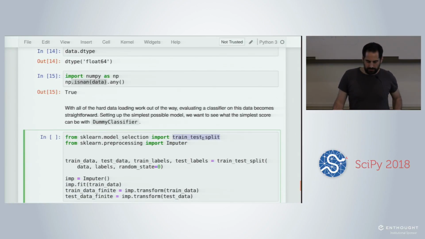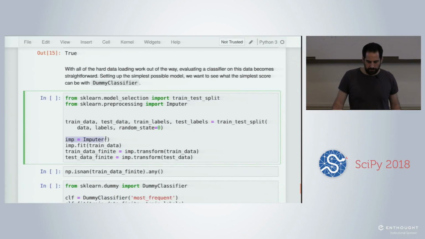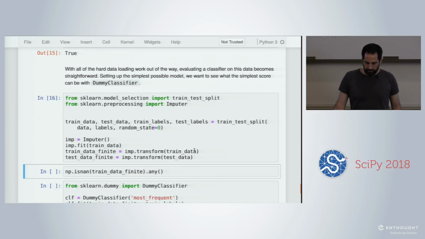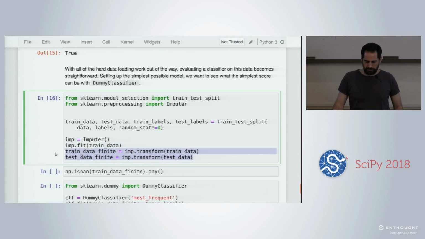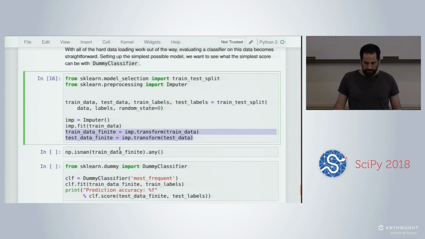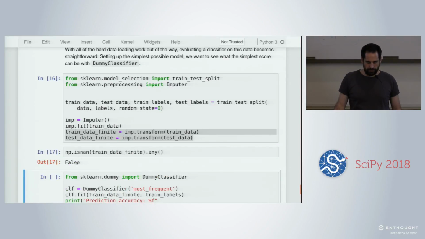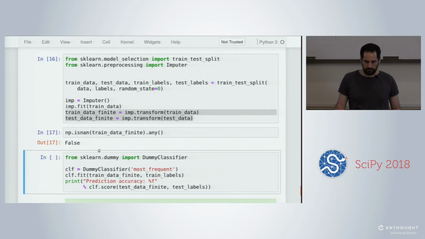So here we do a train test split, and then we fit an imputer on the training data, and then we transform the train and test data to replace the missing values with the statistics that were computed in the training data. So it's a bit like the scaling, but this time the statistics are used to do the feature imputation for the missing values. Here again, we only fit it on the train data, and then we transform both the training and the test data with the same imputer. Once we have done this, you can see that we don't have any missing values anymore. This has been recorded in train data finite.